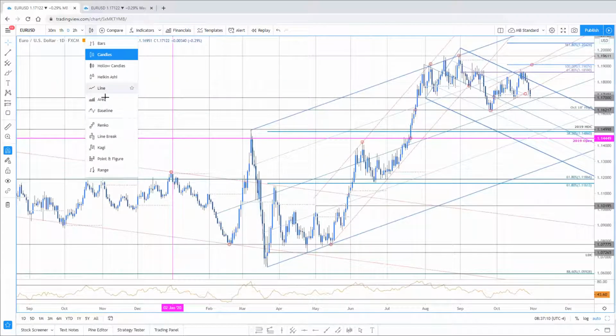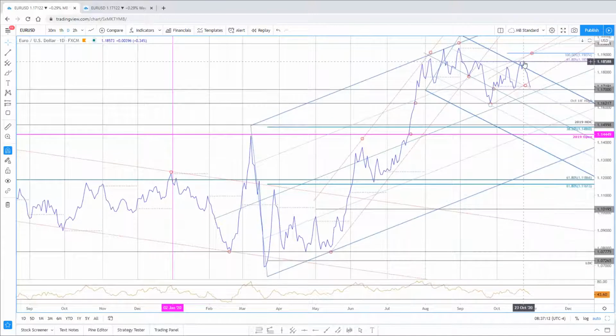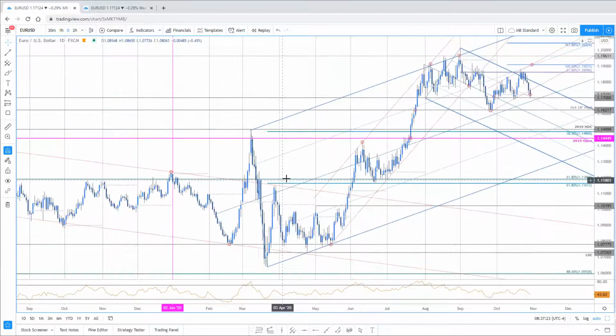Don't take my word for it. Here's what it looks like on a line chart. Closed basis, turn lower. We're at the monthly open. We're at 117. All right. So an area of which, again, if you're going to see some sort of near-term recovery, a pause, if you will, an exhaustion low, keep in mind we've had a 4-day decline.